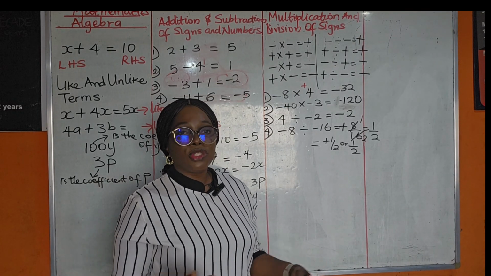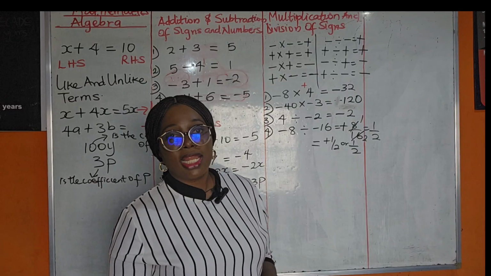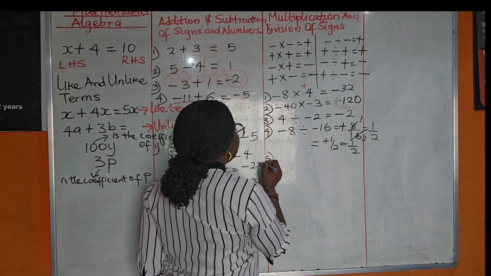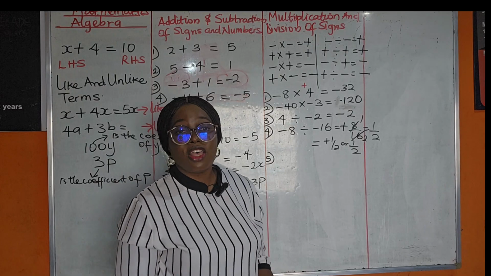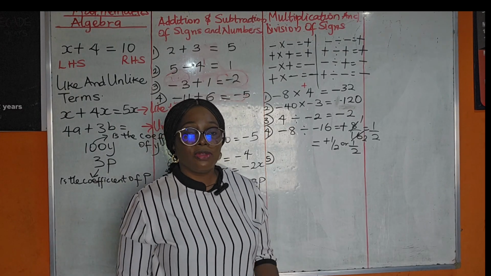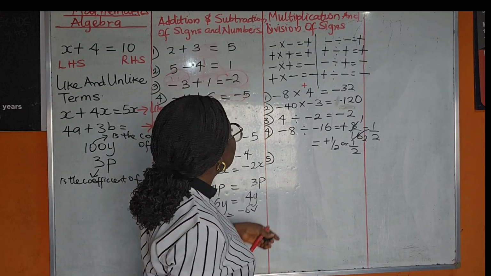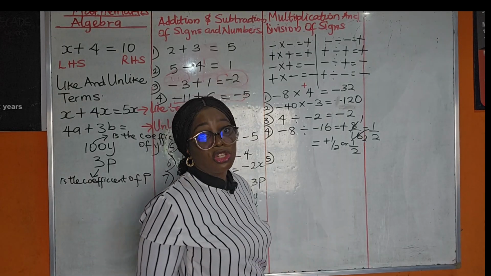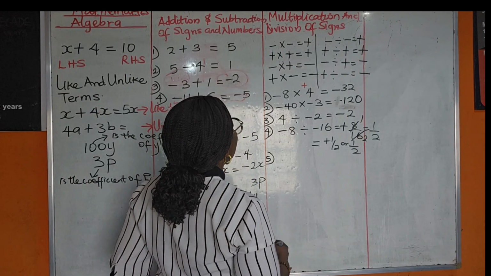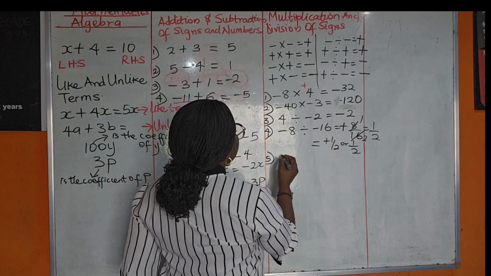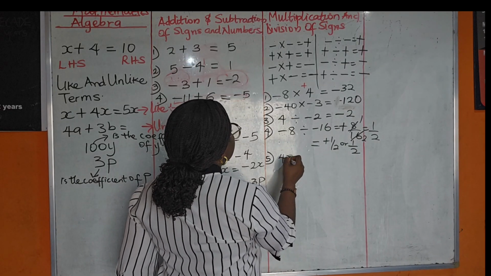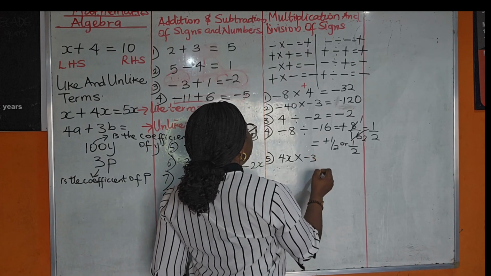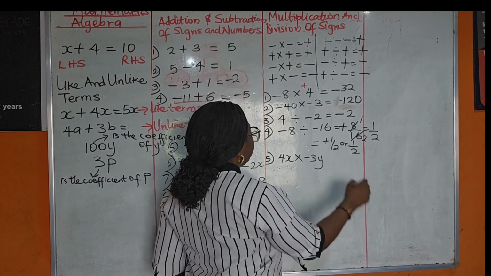Now we are going to fuse in alphabets, letters. That's the main reason why we are solving algebra. Algebra is the fusion of solving for letters in numbers. So we are going to fuse in letters now and we're going to solve. That's the way you see it in your books, in questions, in past examination questions. We are going to be solving things like this. 4x times minus 3y.